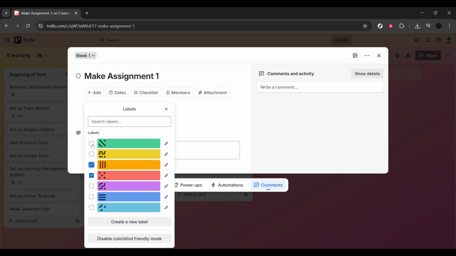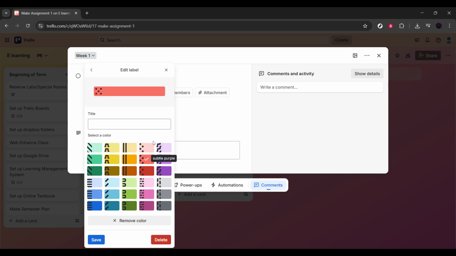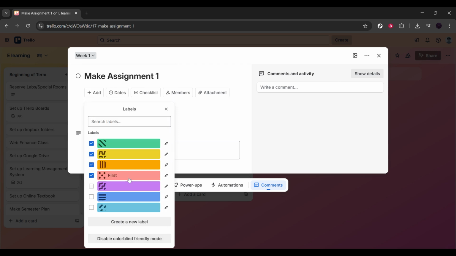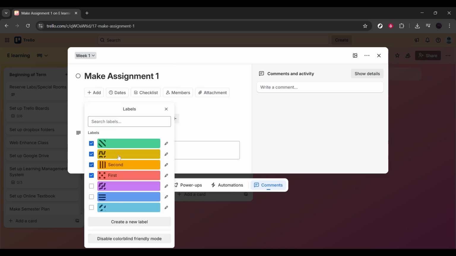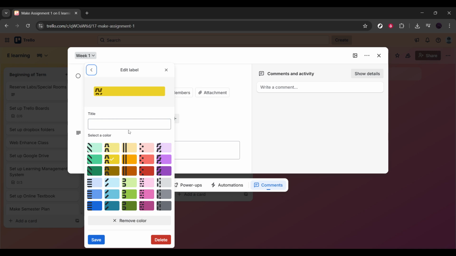First, take note of your existing labels, including their names and colors. Then, delete the labels you want to reorder. After that, recreate them one by one in the correct sequence, assigning the appropriate color as you go. Since Trello places new labels at the bottom of the list, the order in which you recreate them will become the new permanent order. Keep in mind that deleting a label will remove it from all cards, so you may need to reapply the newly created labels to your cards afterward. Because of that, this workaround is usually best done early in a project, before too many cards depend on those labels.